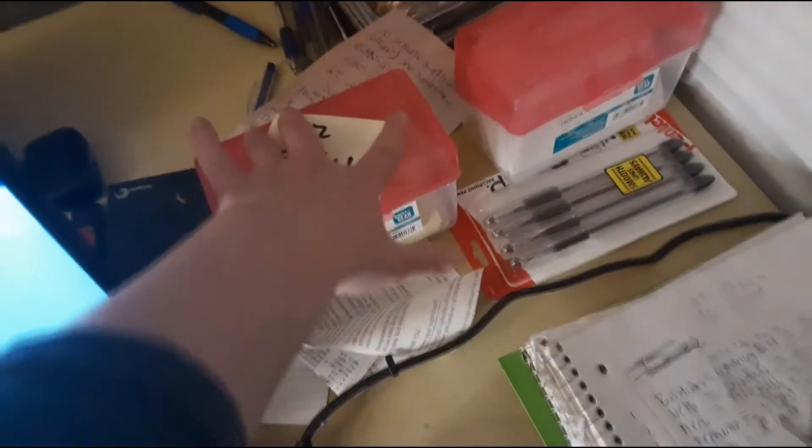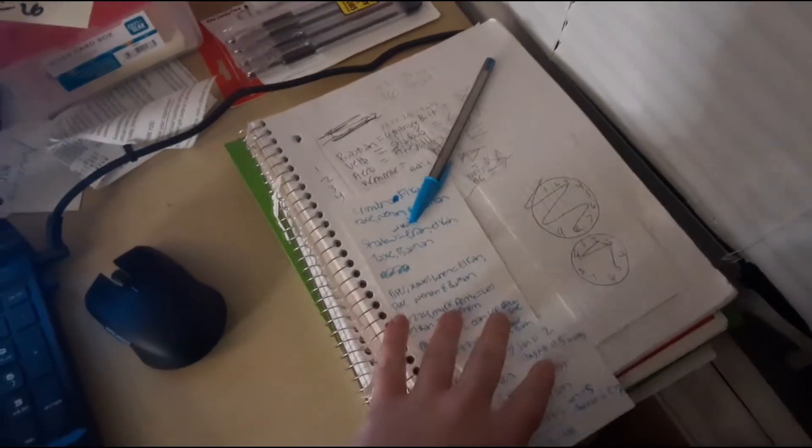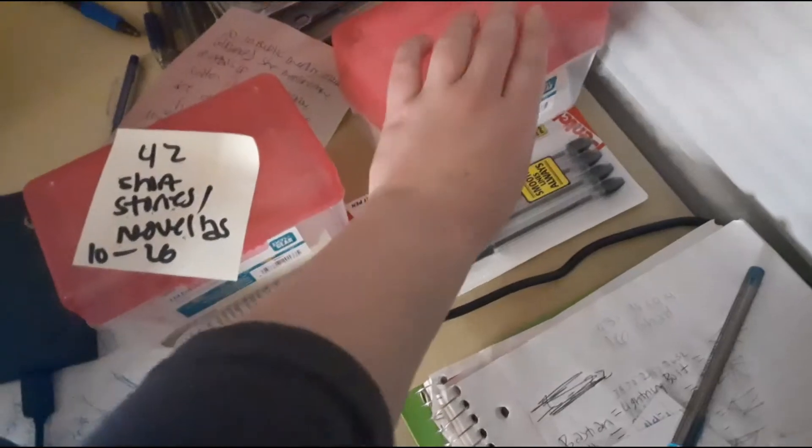These are my index cards — the ones I've already filled out. Sometimes instead of sticky notes I prefer to use index cards and I leave them scattered everywhere, as you can see. My empty ones are over here — I'll grab one out, write something down real quick, and then put it over there. That is my writing nook.